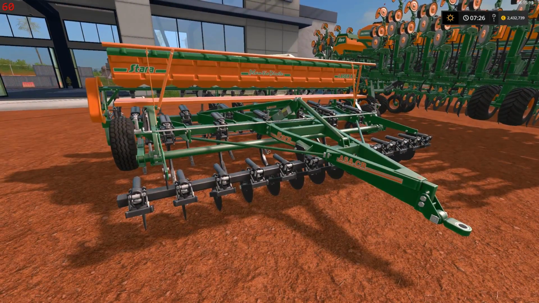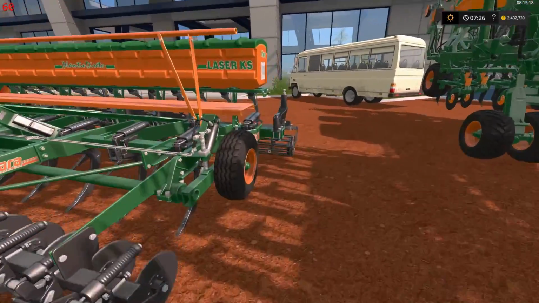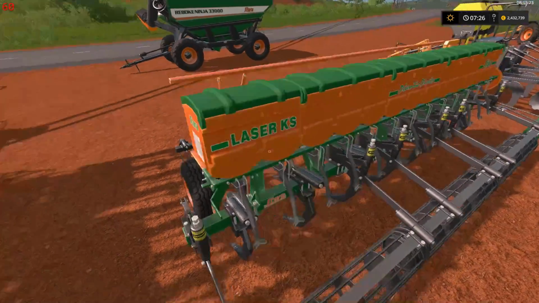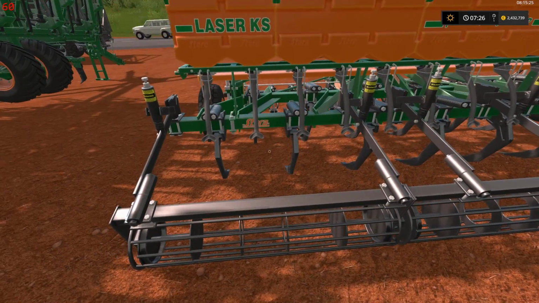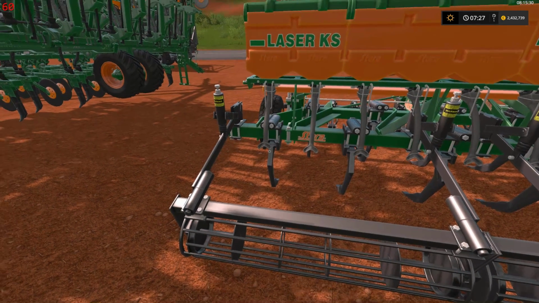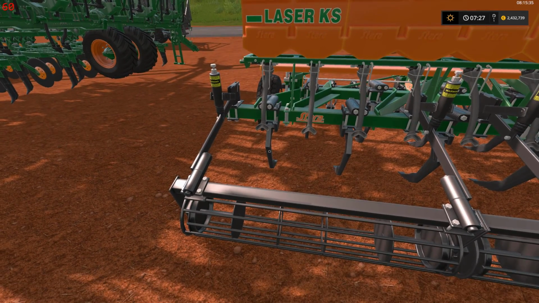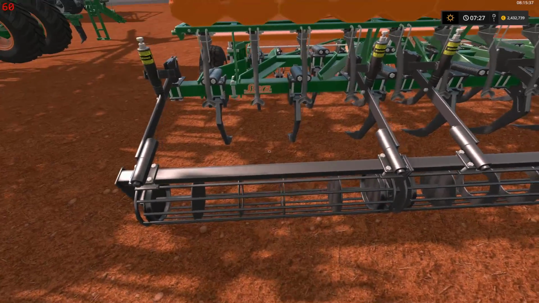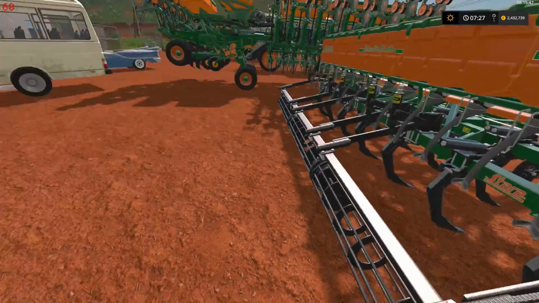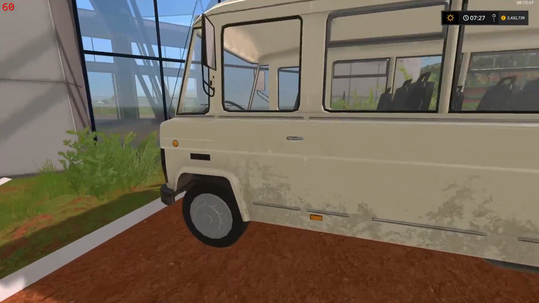Then we've got this planter. The Stara Laser KS, sorry. Again, look at the detailing in these things, you know? Wow. Oh, that's pretty cool. I guess the seeds, as opposed to being stuck in, it looks like they just spit out of little holes into the trenches that these things dig, and then these flatten it over, I guess. Very cool. Oh, chain drive. Neat, neat, neat.